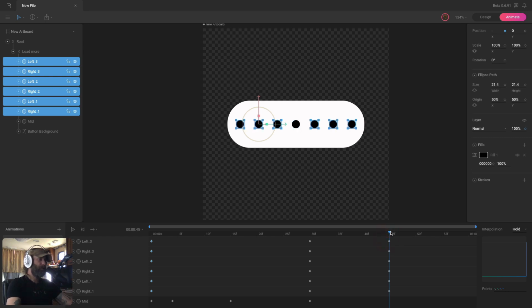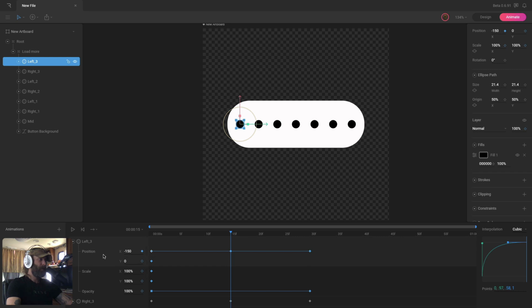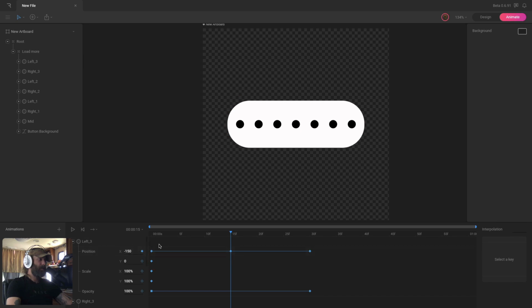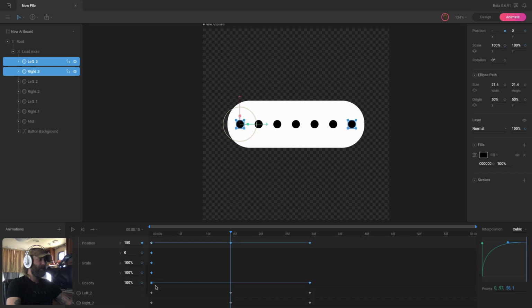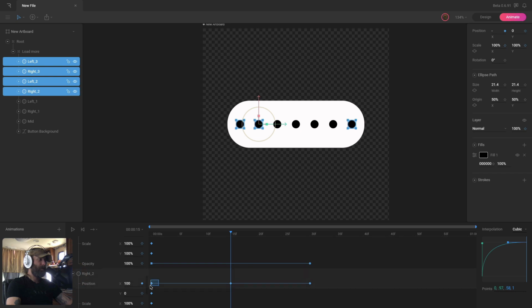And then we need to return them to their final position at the end of the timeline. So we've once again got those keys. Instead of copying the opacity keys, I'm going to copy all of the different position keys. So I'm going to open up the object. For the first one, I'm just going to marquee select. For all the other ones, I'm going to hold shift to select, and you can see that's just adding to my selection. Just go through and add each one of these position keys to my selection here. Remember, just hold shift.